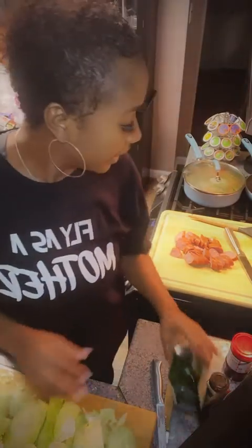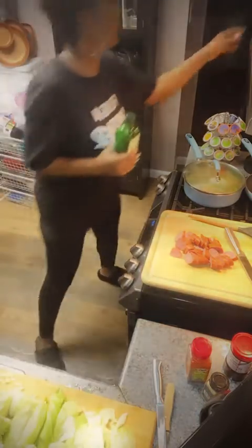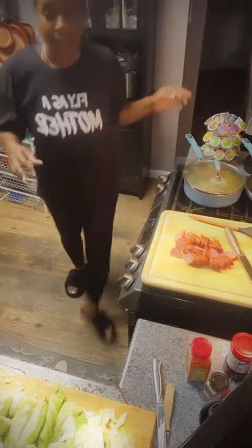Yes. All right, so I can start putting stuff away. You know how I like to clean as I go. So the olive oil, we don't need that anymore. Let me get these onions up that I actually dropped on the floor. Don't drop the food on the floor like me, y'all.